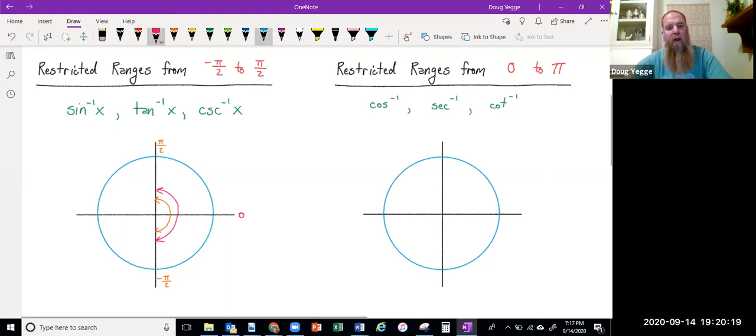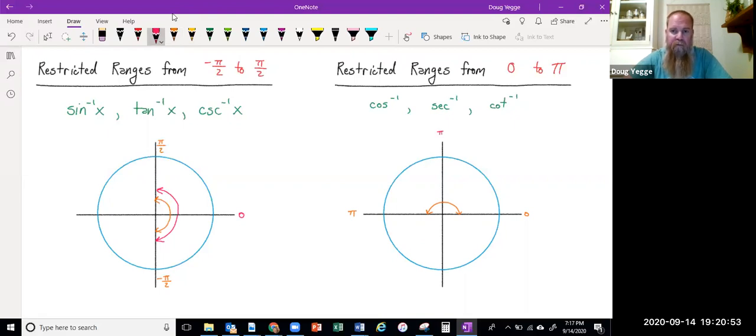Or in other words, from 0 looking downwards to -pi/2, or from 0 looking upwards to pi/2. But if we look at the range for cosine inverse, secant inverse, and cotangent inverse, now we realize that it's any values between 0 and pi. And so I'm going to get values only between 0 and pi. Even if there are other locations down in these quadrants that are going to give me that particular ratio, the only answer I'm ever going to give is the angle that occurs between 0 and pi.